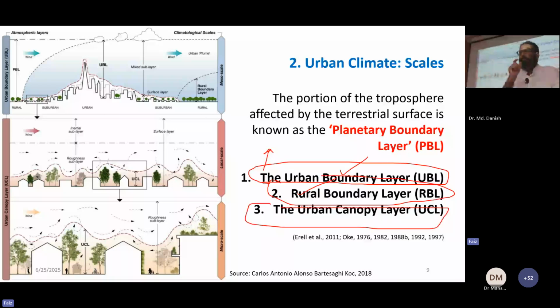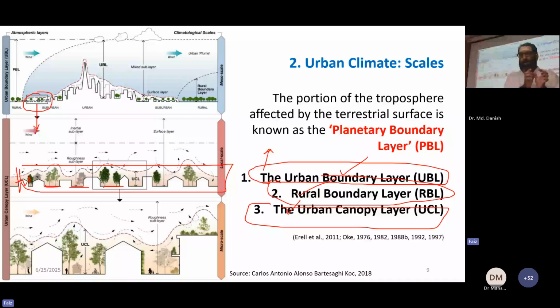So what are urban canopy layers? We are using a new word, canopy, here. So how do you understand canopy? For example, let's say you take one part of the city, and that part is blown up here. You can see we have buildings, we have vegetation, and then we have streets, narrow streets, wider streets, paved, unpaved streets. So this is one canopy for us. So it's not the entire city as such, but it is a part of the city.